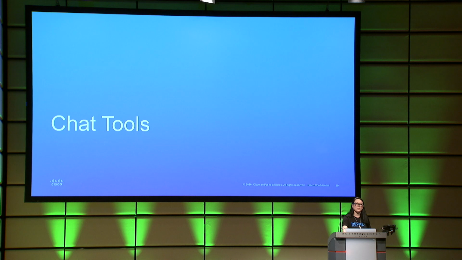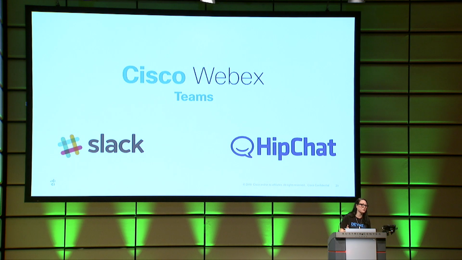I'm sure most of you are familiar with different collaboration tools. I call them collaboration tools or chat tools. There's, of course, the more popular Slack. There's HipChat. There's Cisco Webex Teams. That's about 1 month old in the brand name and about 3 years old for the product. It was formerly known as Cisco Spark.